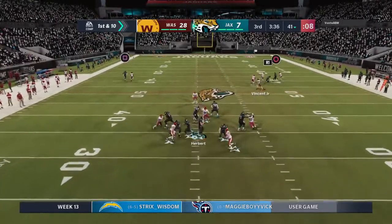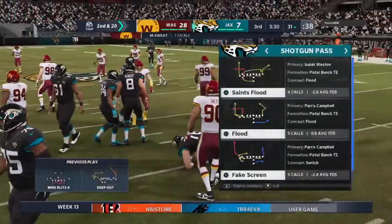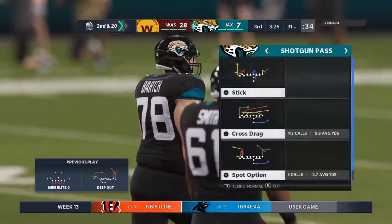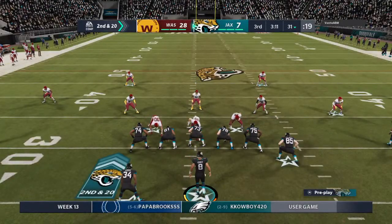Herbert setting up to throw on 1st down. Herbert has it knocked free. Able to fall on it, but look where they recovered it. That's a big loss. A lot of bad news on that play for them, wasn't there? Lost the football, lost a lot of yardage, but I think the good news outweighs it. Able to retain possession. That was big for them.